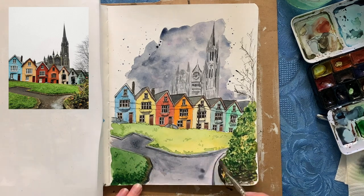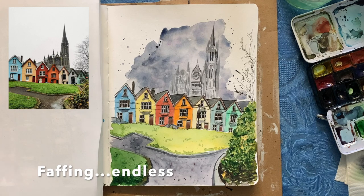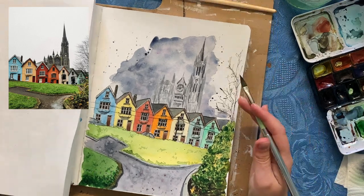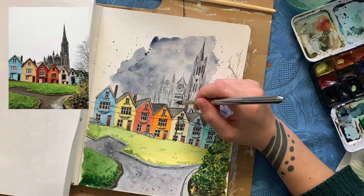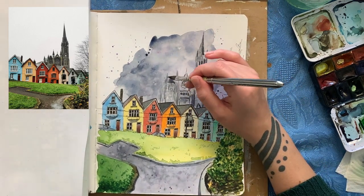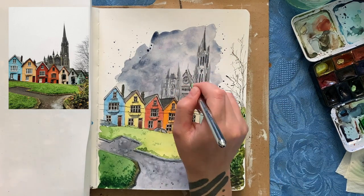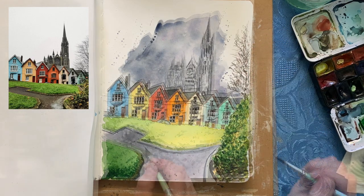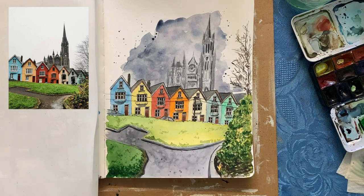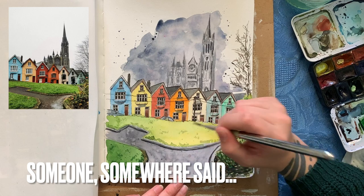The one thing I'm not keen on about this sketch is the shape of the sky — the way I've painted it. I do wish I'd made it a bit softer and feathered it out. Now I've shown this sketch to you guys, I might go and play with it, because if I ruin it entirely then it's not such a big deal. If you guys attempt this, at least you can learn from my mistake and maybe do your sky a bit differently. Now I'm just trying to put in some more shadows and add contrast here and there — and as my subtitle suggests, know when to stop.